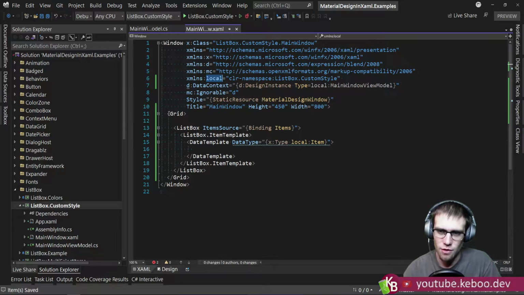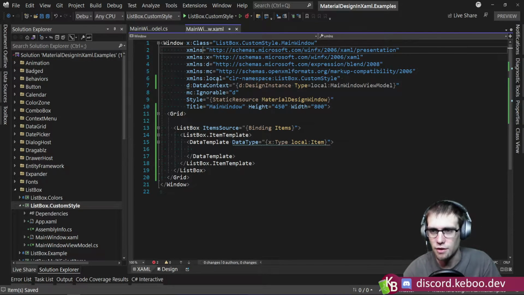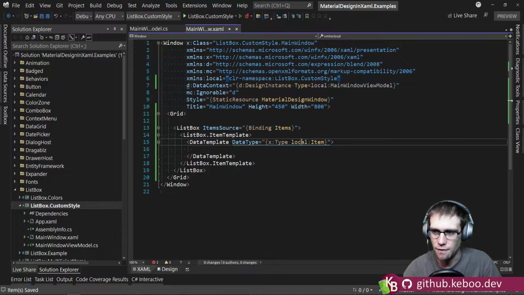The reason these ones up here don't need a colon namespace is because the XML namespace include that's bringing these in from up here doesn't have a name or an alias attached to it. So because grid lives in this namespace, it is the default or unaliased one. But because item lives in my namespace underneath local, I have to prefix it with local colon. It's just the way it works.